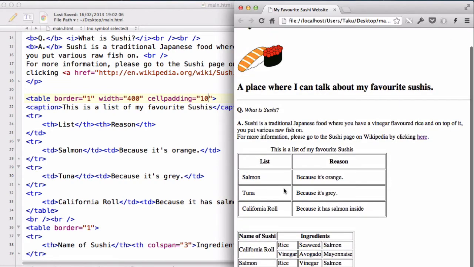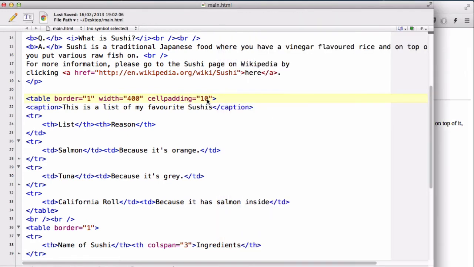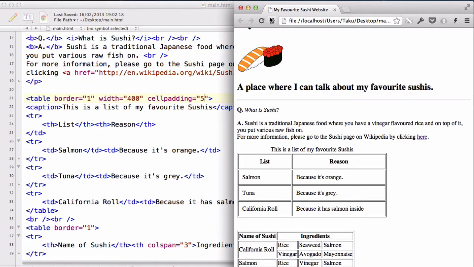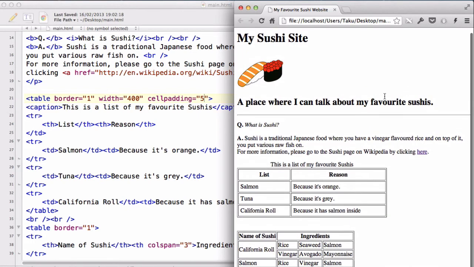Now we have a bigger space between the text and the cell wall border. Yeah, let's leave it at 5 and refresh. That's good. It looks much spacier and free compared to this squashed look of my second table.